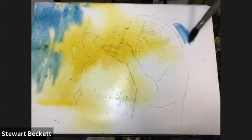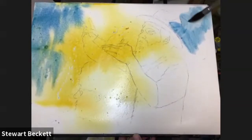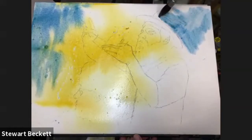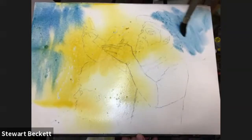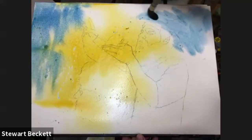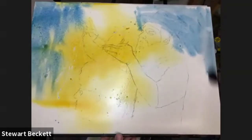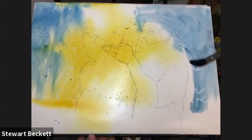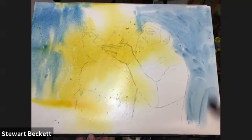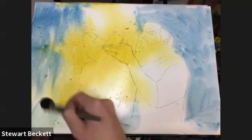Might have a little bit of that through his hat. Get a bit of that in, so the background and the colours are merged. So that hat can go all the way through. So we'll just block that in. A bit more blue. Coming down the back of his shirt. Probably bring some of that into the shirt. Some down here. Scrub that in.